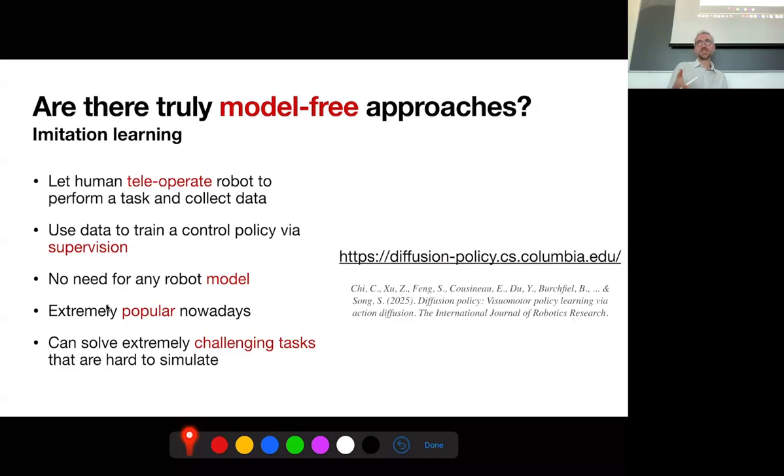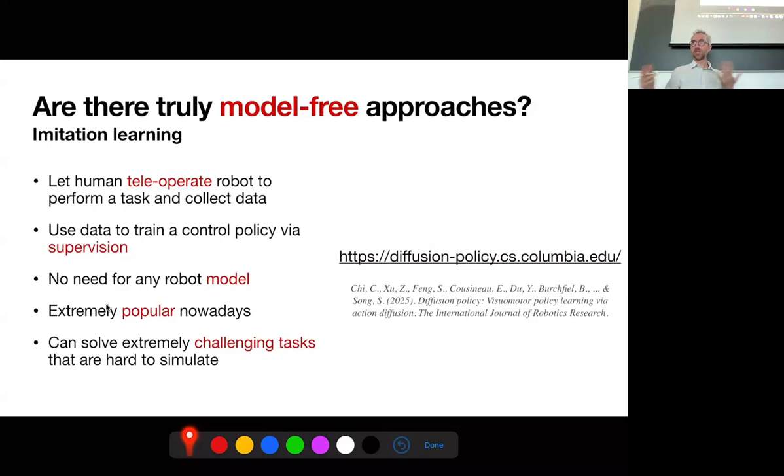Of course, here the limitation is that you need a human, you need to collect these demonstrations, and you can only do it for tasks that the human knows how to perform and can teleoperate the robot for. Like for instance, locomotion is quite hard to do with teleoperation directly.